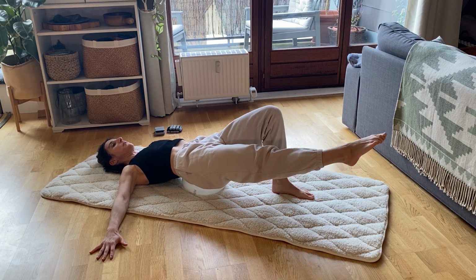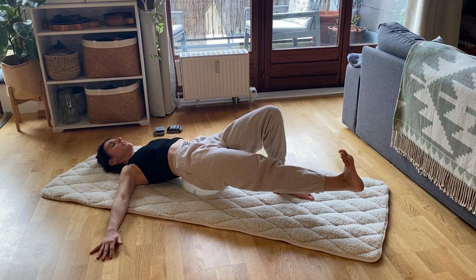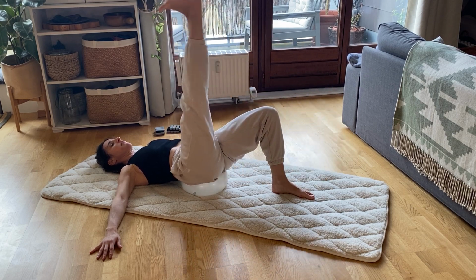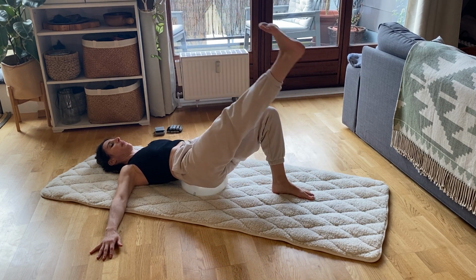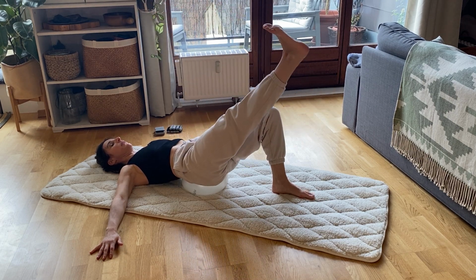3, 2, and 1. Great. Now you're going to flex your foot and you're going to start making your way slowly up towards the top for 5, 4, 3, 2, and we're going to end here at the 45-degree angle.